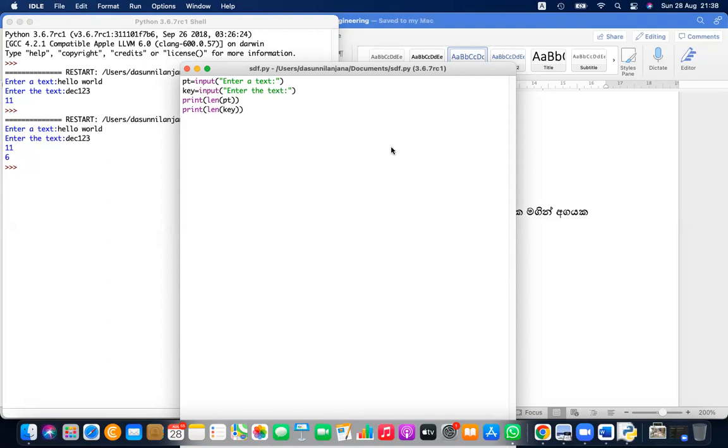You have to make the key length equal to the plain text length. So can you try to do that? You need to repeat, right? You can multiply, even multiply the key by 2. Then key multiplied by 2 will be 2 times the key, DEC123 multiplied 2 times. That can be done in Python. Let's create a key which matches the size of the plain text. First phase is that. Let's try to do that first.